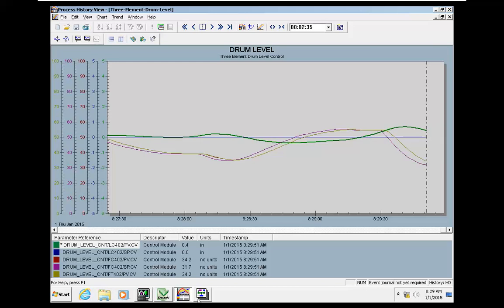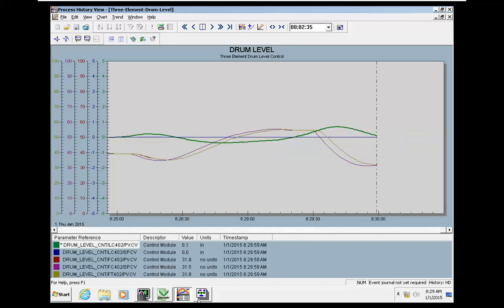Using feed forward is a great advantage. In this example, you can see extra information from external load change.